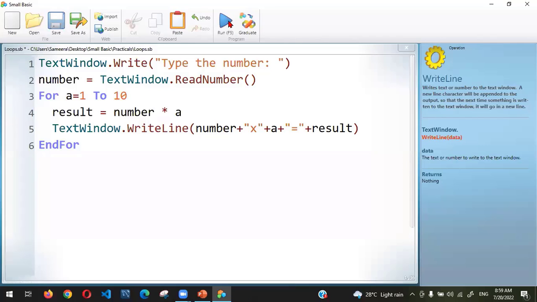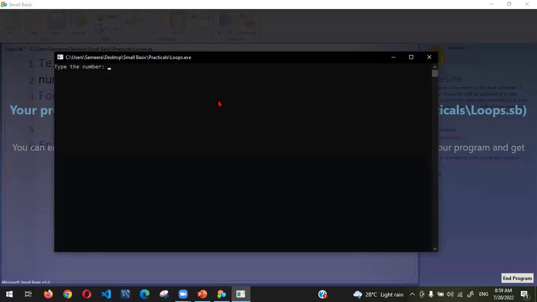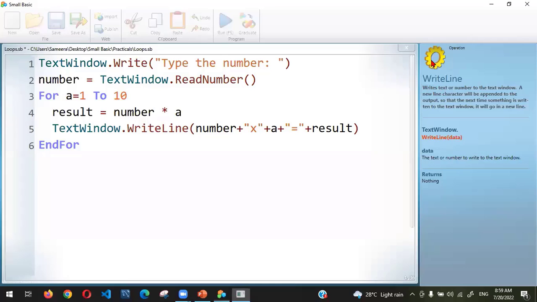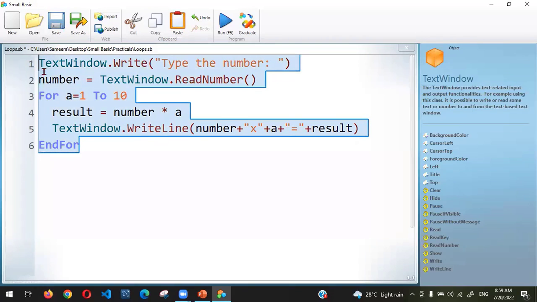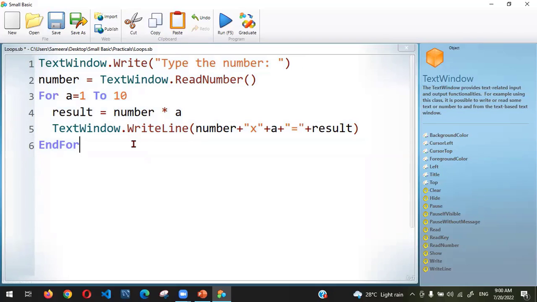Even if I want the multiplication table of 15, I can take it here. So according to the number entered by the user, the relevant multiplication table will be displayed. So this is a very good program to see the relevant multiplication tables according to the user input.